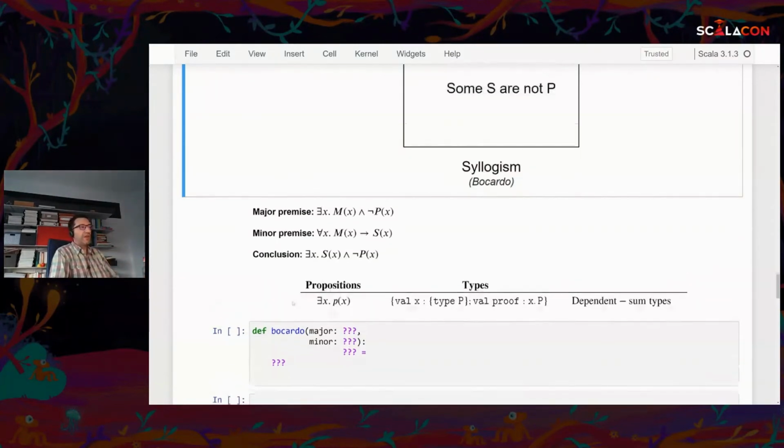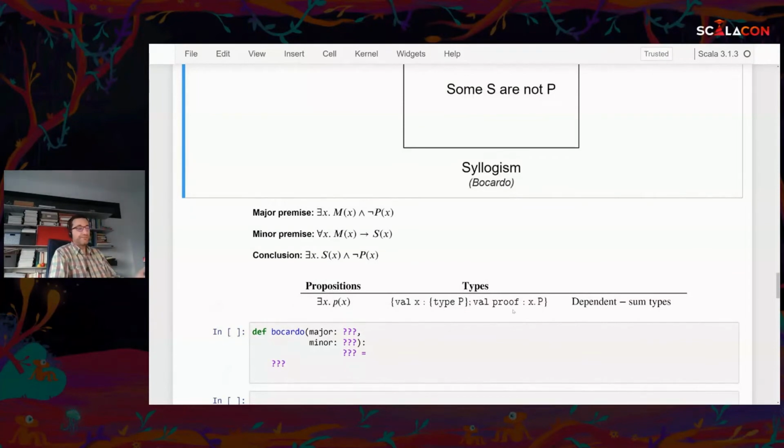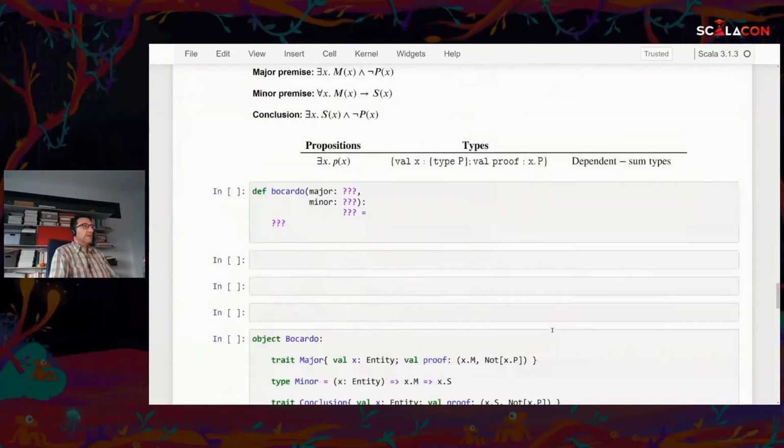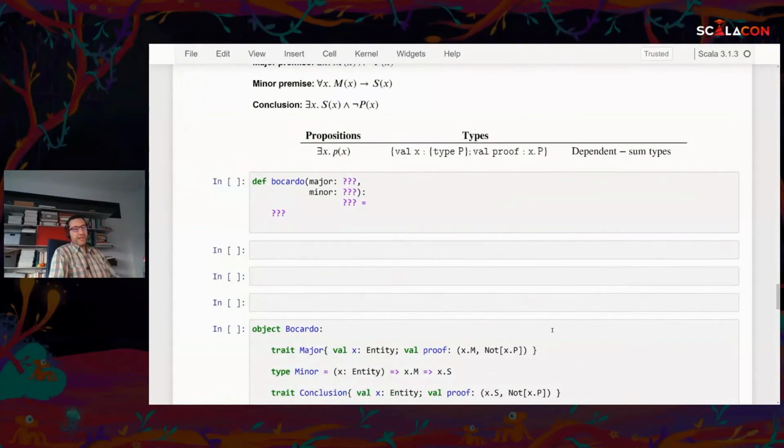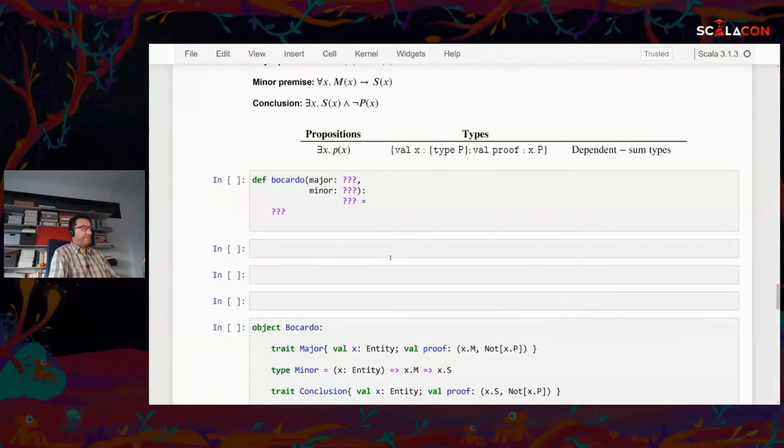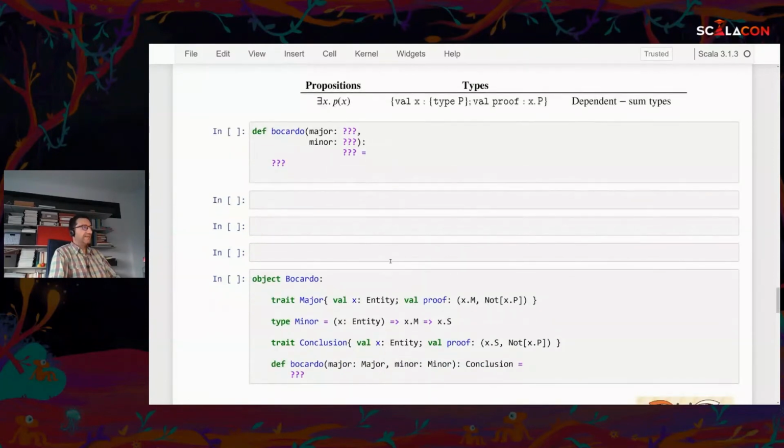So what we have here is simply a record with two member values: an X, of which we can say P, and a proof that P of X, that is, X dot P. And this is called in the type system literature a dependent sum type. I will leave this as an exercise for you to practice.